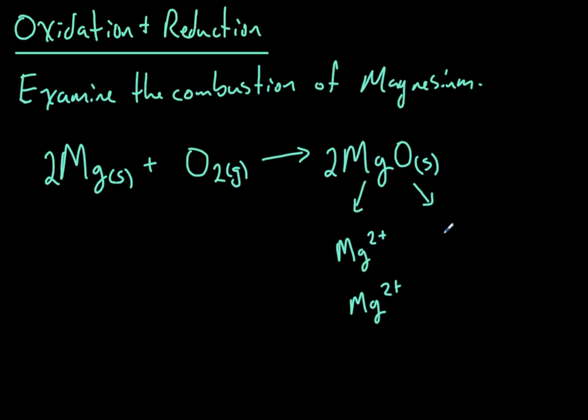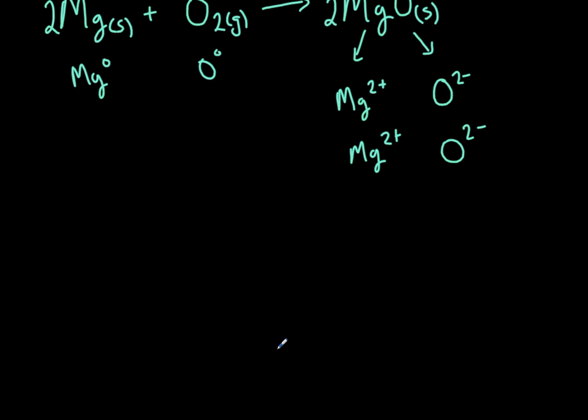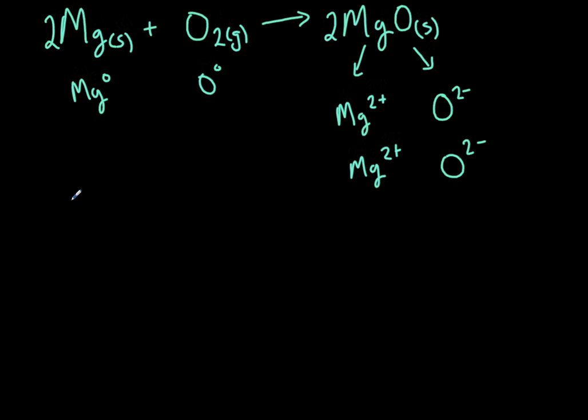Oxygen has 6 electrons in its outer shell, okay? So each one passes an electron or 2 electrons over to oxygen, and you end up with this scenario. Beforehand, neither of these had any charge at all, right? So over here, magnesium was at a 0, and oxygen was at a 0 in terms of its ionic character. So what we're going to do is split this into 2 separate parts. If we look at just what happens to magnesium, we'll call this the first half of the reaction, okay?